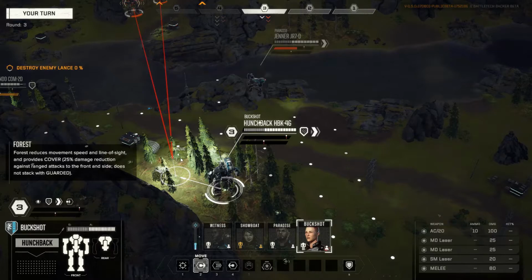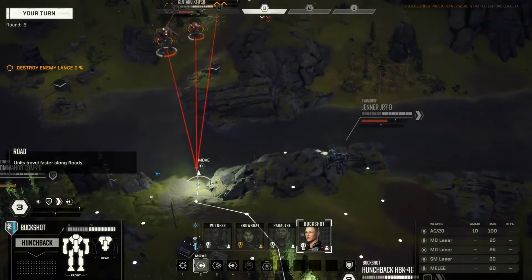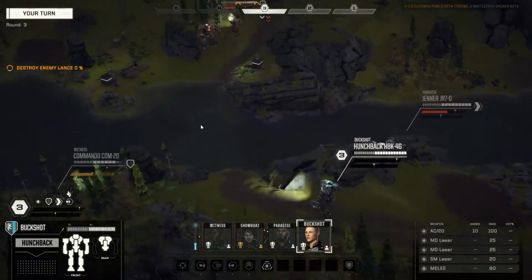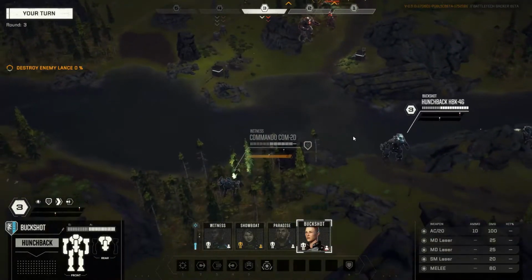No. Can we move over here? This be long range for us. We want to move forward. I want to move into the water, maybe. If you're in the water, you don't generate as much heat, so... I wasn't being too aggressive with these ones. I think you definitely want to be moving around and getting behind this attack.